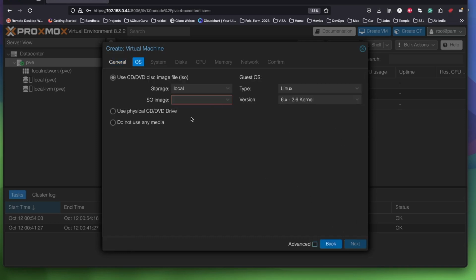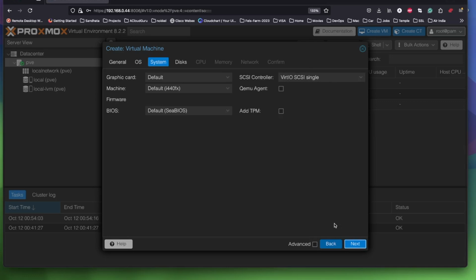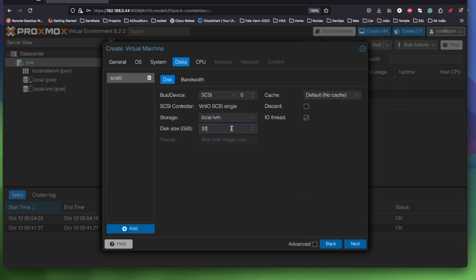The ISO image is the image we have uploaded. Choose local as the storage and the ISO to be Ubuntu, the type Linux, and the version to be kernel 2.6. Under system, leave it default. Under disk size, change it to the preferred number.